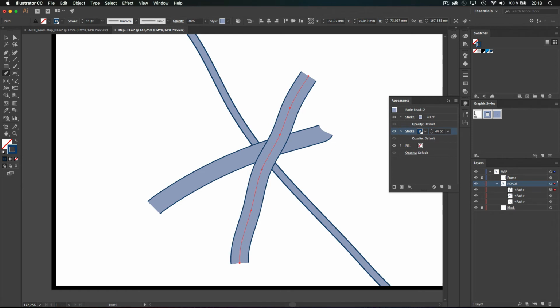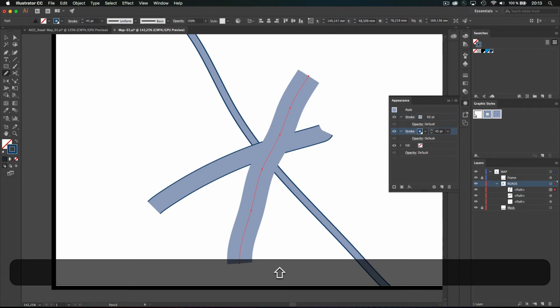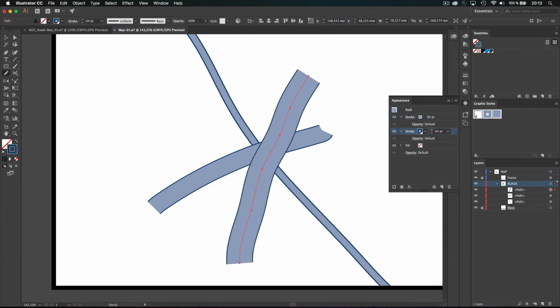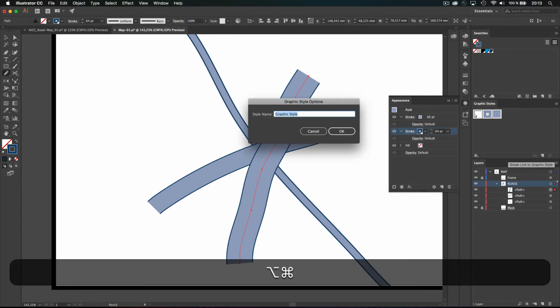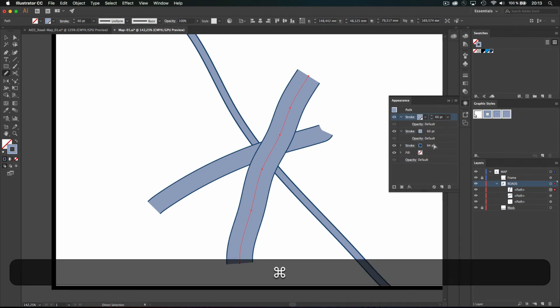And on this one I will go, for example, at this size, 1, 2, 4, and let's say this one is the road 1, so the most important is 1. Sorry, so that needs to be 3. So that will be 3. Okay, but on this one I would like also to have another path, and let's undo.